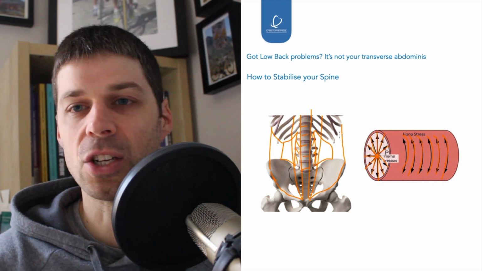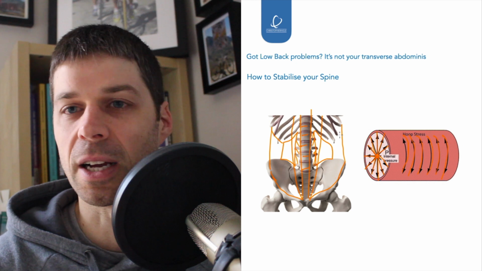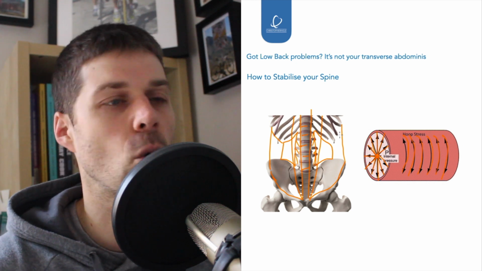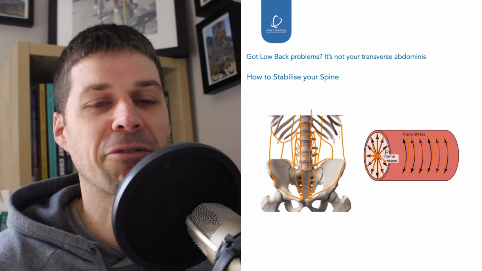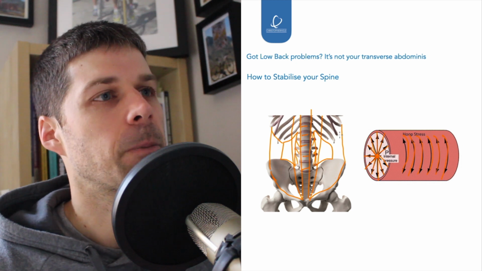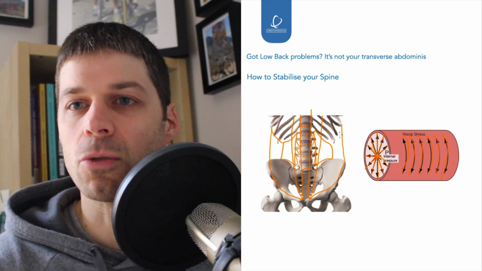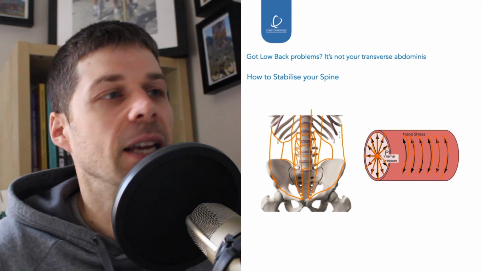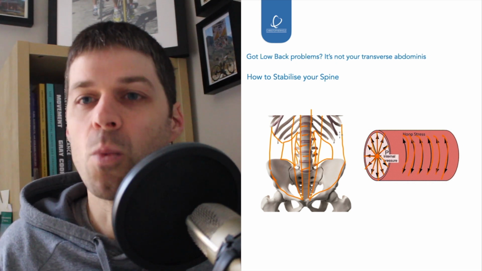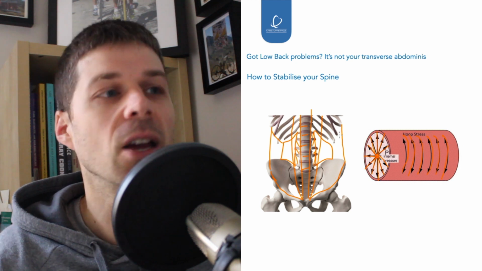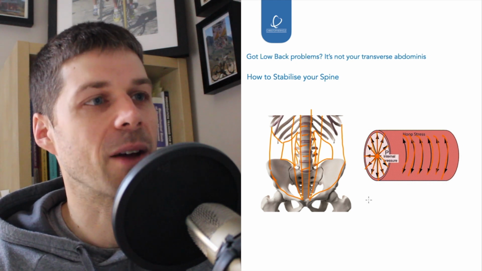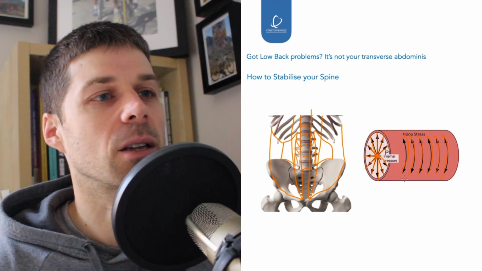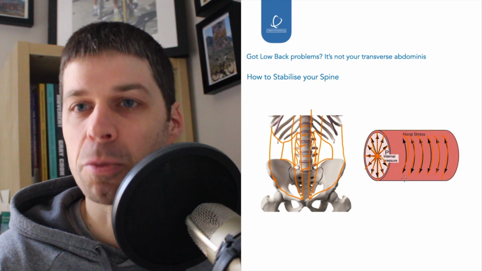Could be lifting weights in the gym, could be opening a door, could be opening a car door, could be lifting shopping bags, whatever it is. So we have to be mindful that the TVA isn't going to do the job that we want it to. So hollowing doesn't work effectively. What we want is all the muscles to be working, which then brings in bracing, which then starts talking about these hoop stresses and the stabilizing of the spine.